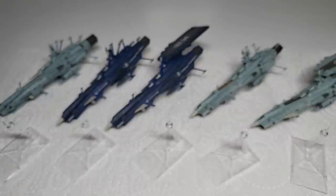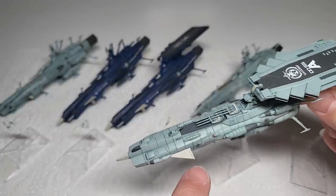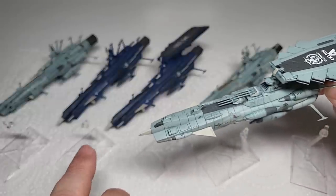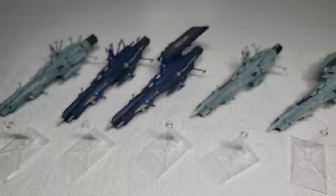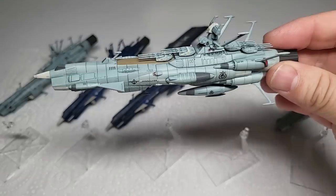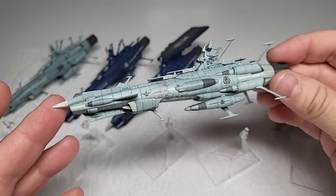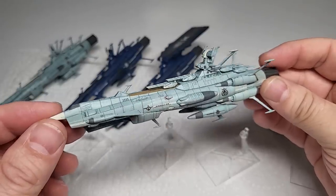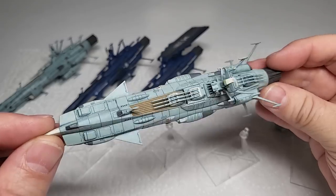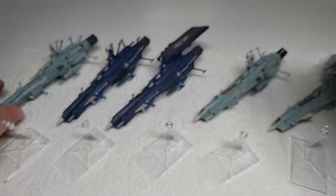And also the little winglets on the front of the ship for the Antares and the two blue ones, that's the white grey, whereas the other two were just the base coat. And yeah, so pretty happy with how they've come out. They've had multiple coats of the flat clear, so I think that's as flat as it's going to get. There's still a little bit of a shine to it, but that's fine. It's just a nice little satin type finish.